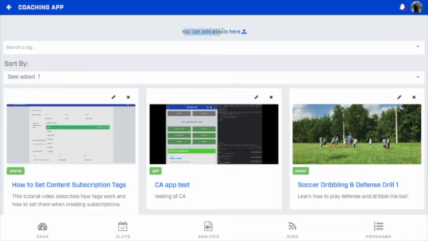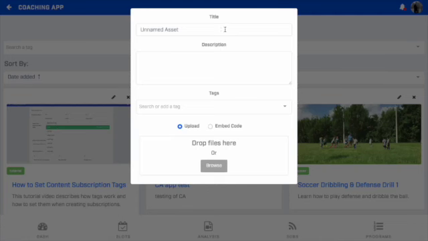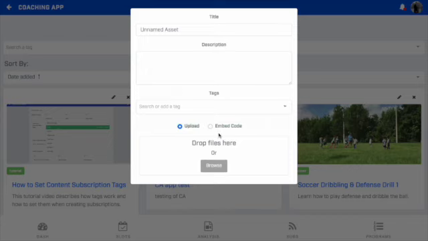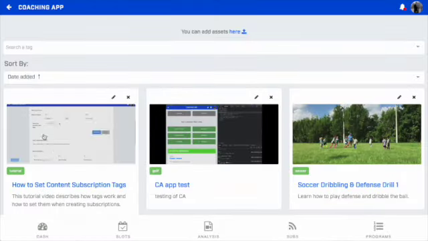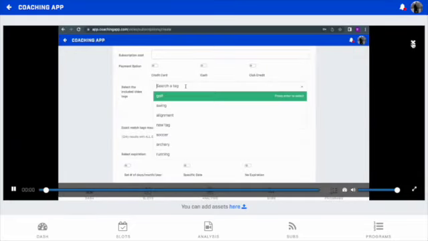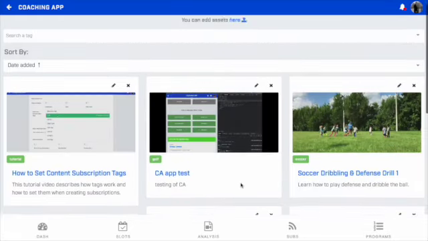To upload something, you just click this little blue button right here. You give it a title, the description, add a tag to it for what it's about. Then you browse the item, drag and drop it, or pick it from your computer here, or you can embed code from YouTube, and you add it and upload it, and it gets added into your library here. You could play back items. We could watch things in your library.